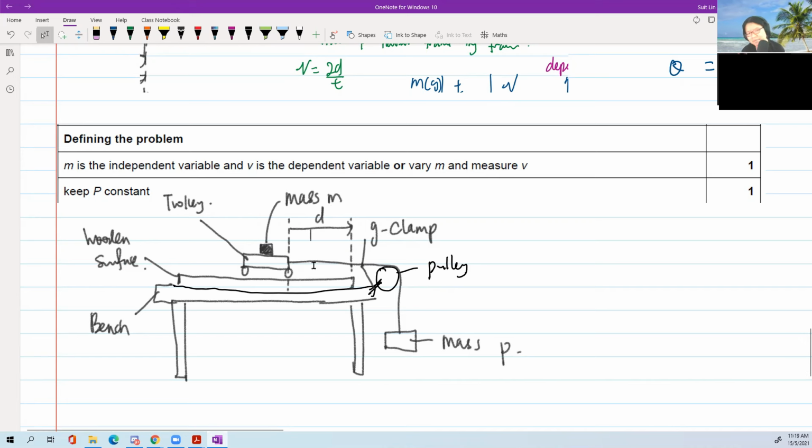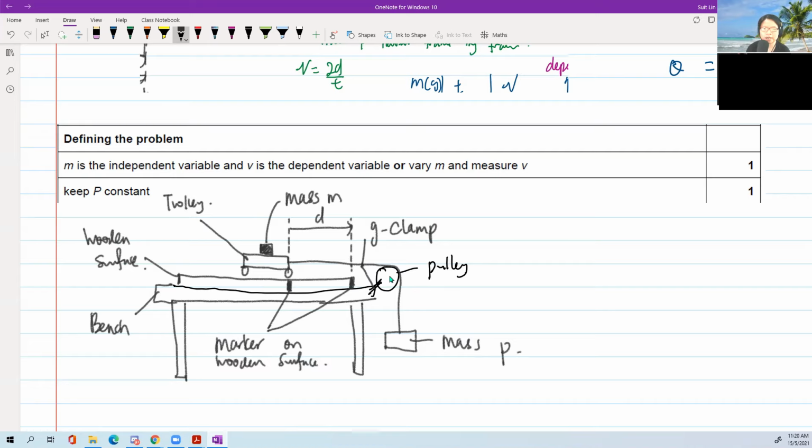So you see immediately, right? You imagine you do this experiment. What are the limitations that you encounter? You'll be like, hard to determine when the trolley passes through this. So what you would normally do is you would do some marking, right? So what I'll do is I'll mark here. So I'll just label here. Marker on the wooden surface. Okay, I think I'm good.